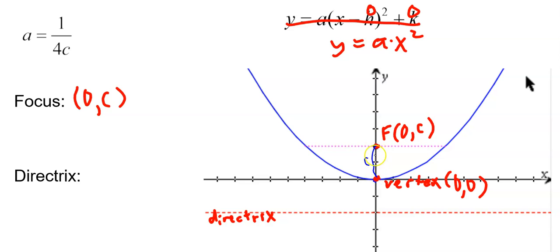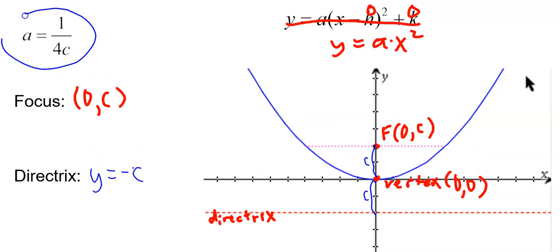If c is positive, it's opening up like this; c could be negative. If the parabola is opening down, c would be a negative number, but the focus still would be 0, c. So that distance there, c, this distance here is a distance of c, even if c was negative. In this case, c is positive because it's opening up. The directrix line is the equation, a horizontal line for this type of graph. So y equals negative c. Because we're going in the opposite direction, it's a y equals line, so that dotted line right there is the directrix line.